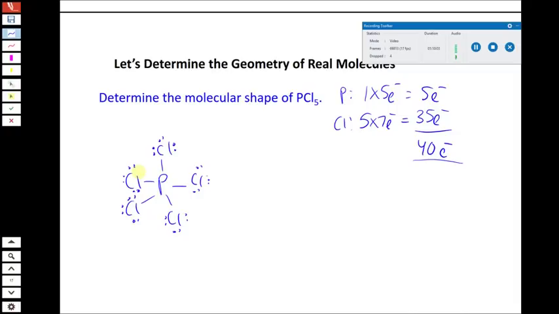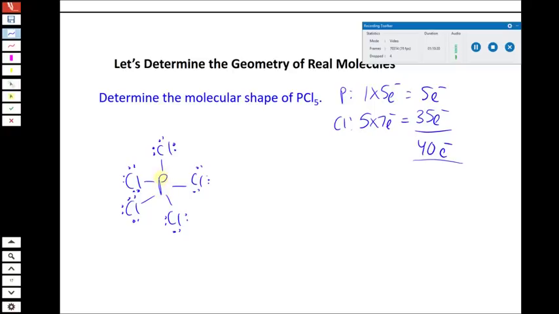Now, as we talked about with Lewis structures, you also have to evaluate things like formal charges sometimes and all that stuff. It turns out for VSEPR, you don't really need to do that, because for VSEPR, we don't really care whether these are single or double bonds or triple bonds. You just need to know how many of them there are. So as long as you know how many things are bonded to the central atom and how many lone pairs there are, even if you don't have the Lewis structure 100% correct, you're going to be able to get the shape. Now, it turns out in this case, we are done here.